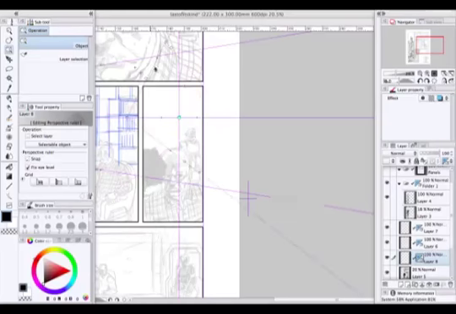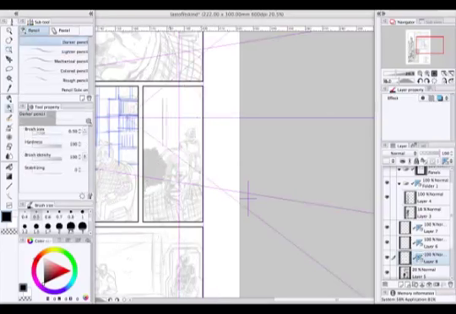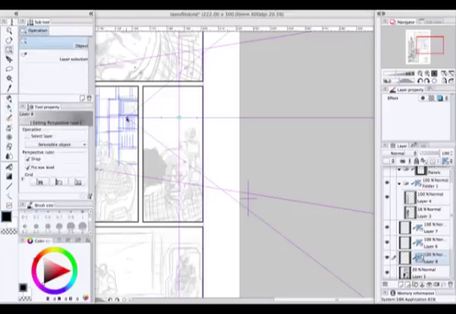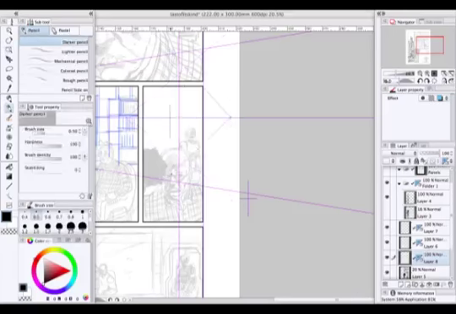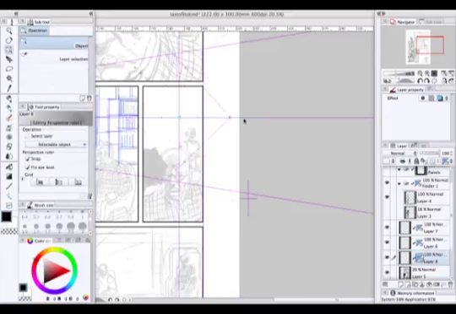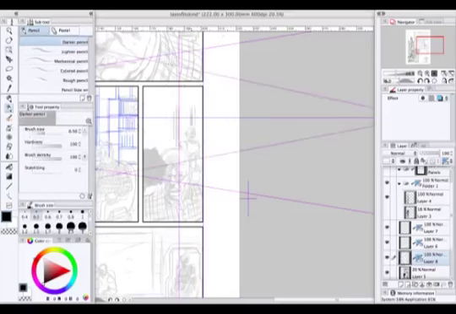Final perspective point. I went off into a bit of a wrong area. There you go. That's a silly place for a perspective vanishing point line to be. 2 vanishing points over to the far left. So undo, move that back again. What I should really have done there is a single vanishing point.